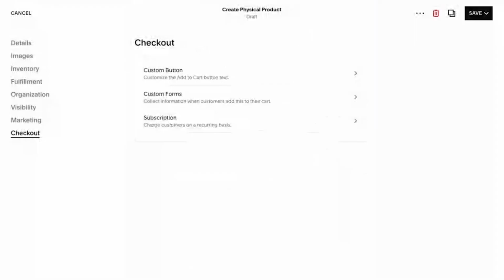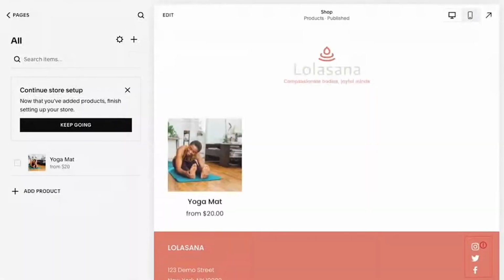Since I'm done setting up this product, I'll hover over Save in the top right. Selecting Save will save all the details I've just entered, but will keep this product hidden in my store. Selecting Publish will make this product visible on my store page immediately, while Schedule will have my product appear at a later time of my choosing if I'm not ready to make it available just yet. Since I'm done adding my product details at this time, I'll publish this product to my store page. And there we have my very first product.